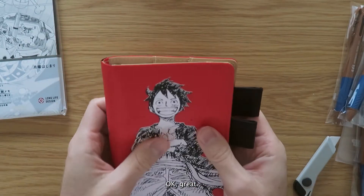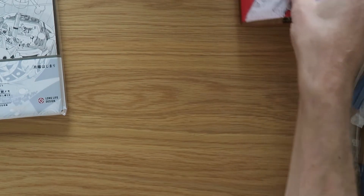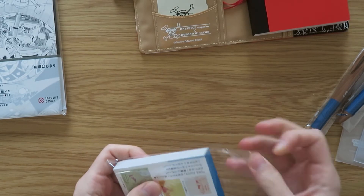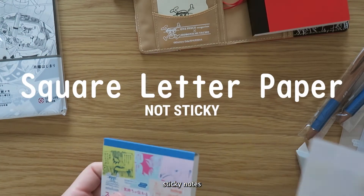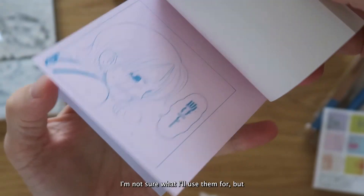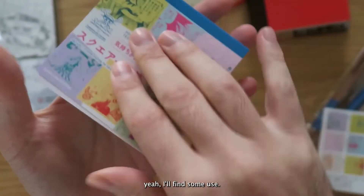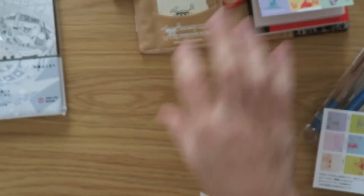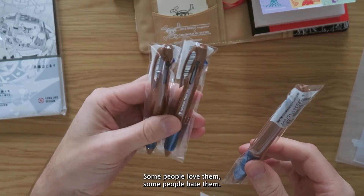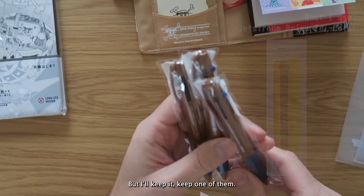It fits — great, very nice, I like it. And then I also bought these sticky notes in multiple colors. I thought they looked nice. Not sure what I'll use them for, but I'll find some use. And then we have three brown pens. Some people love them, some people hate them. I don't really use the Jetstream in this version, but I'll keep one of them.